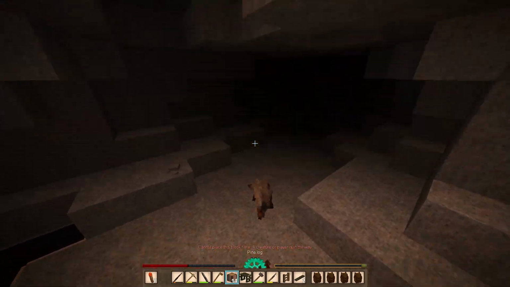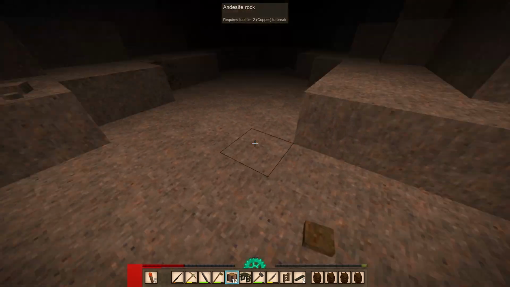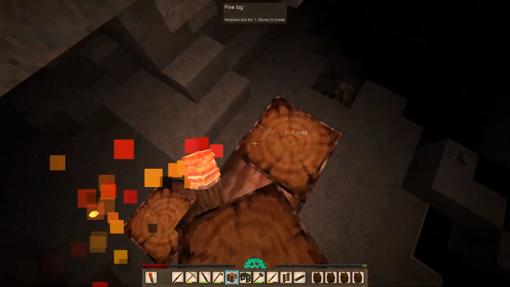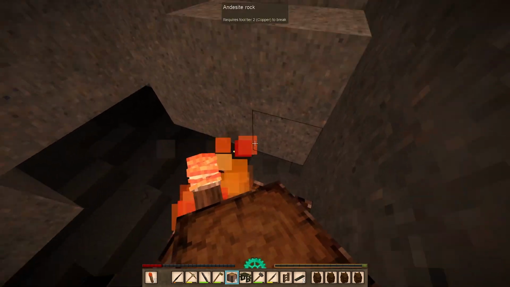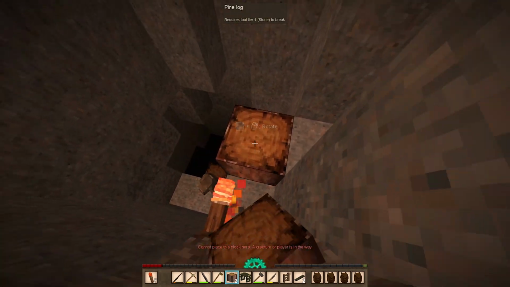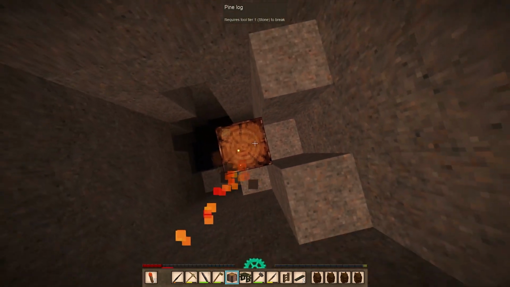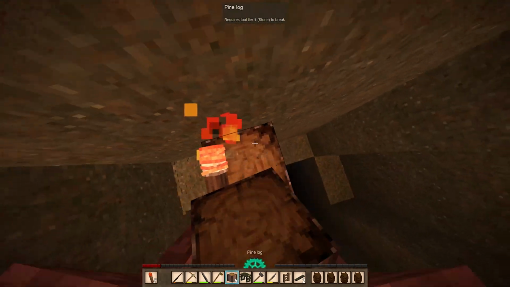I really want to check this place out because I see an ore over there, but I've never seen it before. Oh no. Right in the corner there. What is that? Oh, get me out of here. Oh my god. Get me out of here. I'm gonna have to use all my wood. I'm gonna starve to death if I don't. I gotta get all the way up there. I'm so close to starving to death. Oh my god.